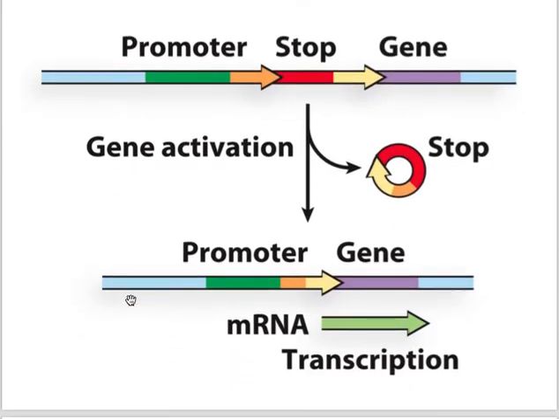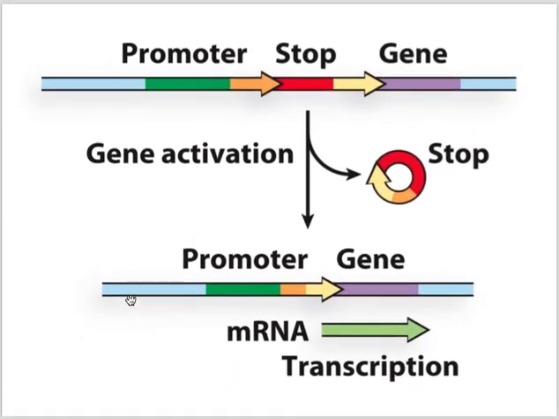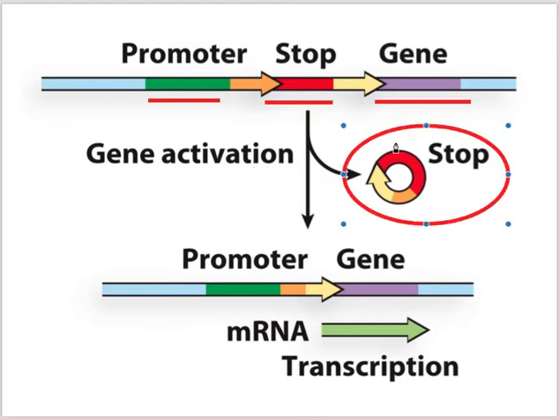So let's take a look at three examples. You can look in your book for more details on these. Three examples of how genetic material can be changed and manipulated physically, and how this relates to those transposons we've talked about, and how this makes the genome a very dynamic thing. Again, we've covered the idea that you have genes, and sequences that promote the gene and those that stop it. One way to turn on a gene is to literally take out the stop operator.